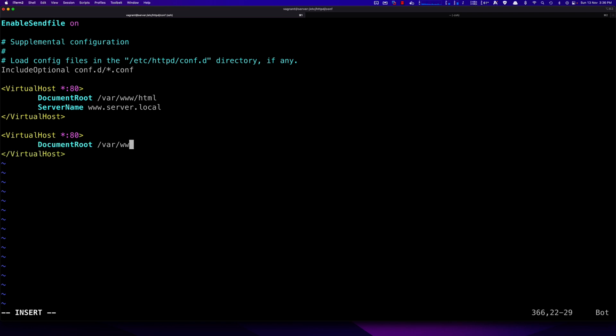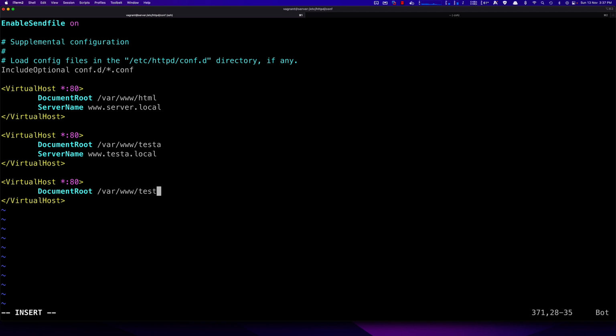In my case, I'm going to change this to testa, and then the server name to access the website hosted in that directory is www.testa.local. Same goes for the other one, VirtualHost *:80, and again /VirtualHost, and then the document root /var/www/testb.